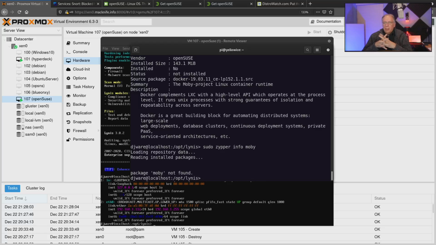So I'm going to put this one into the hopper for evaluation. I'm not going to do that here tonight, but I will come up with a list of requirements that I have, and if you have some that you want to include, send me a comment below. I'll add them to the list, and we'll evaluate all four of these: Debian, Ubuntu Server, OpenSUSE, and I haven't got to Blue Onyx yet. There's a couple of things about Blue Onyx.